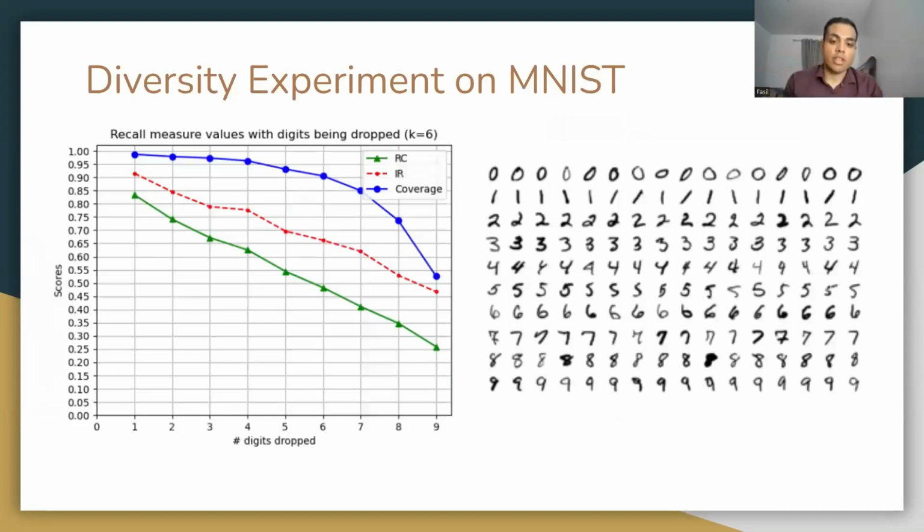You're decreasing the diversity. We then sample the same number of samples from both sets and compute diversity type metrics: recall, cover, improved recall, and coverage. Most methods tend to align with the expected behavior. Each time we drop a digit, roughly the expected loss of diversity is about 10%. We see that our method most closely agrees with this.